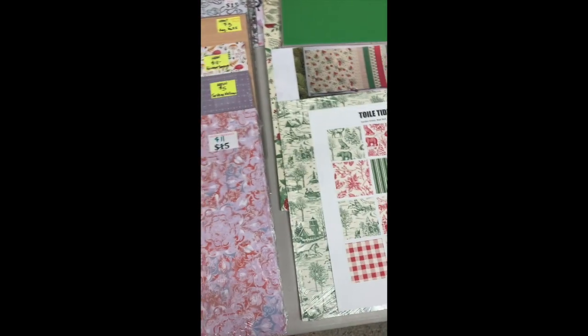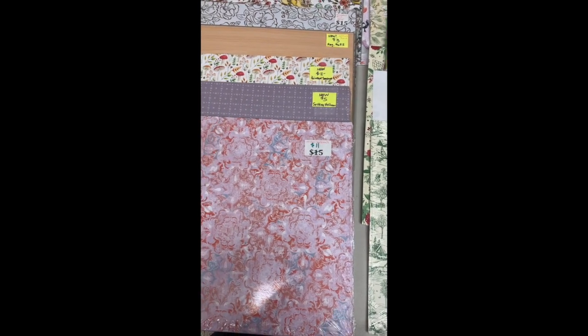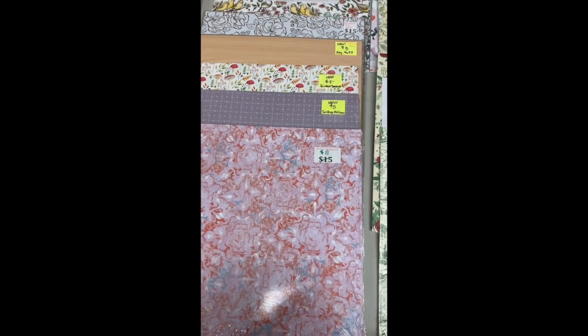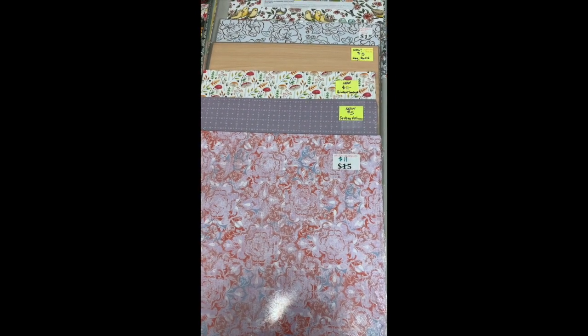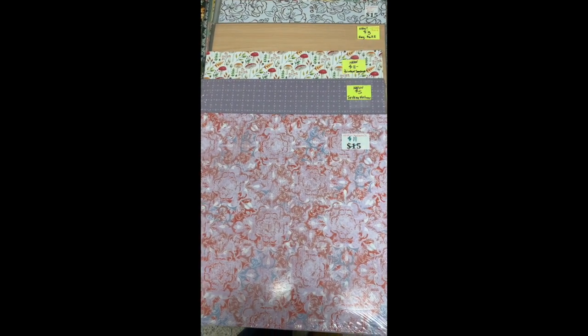Now, you do need to let me know. This is 12 by 12 paper, and you need to let me know if you want it cut, for those who are on Facebook. If you want it cut down, I will cut it down to 6 by 12 and mail it in an envelope if there's only one item that you're purchasing. We will also need to cut it down to 6 by 12 if it's going into any of the mailing boxes with Canada Post.